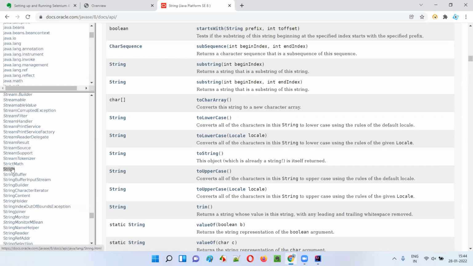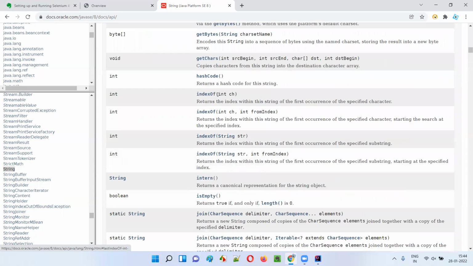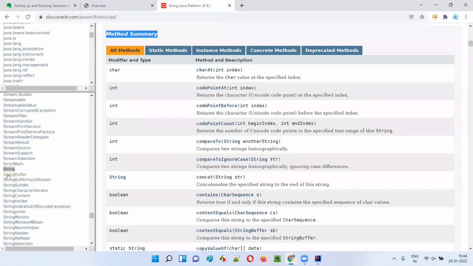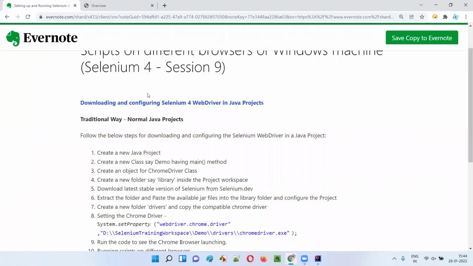This String class is already created by Java developers in advance, and the logic or code for each and every predefined method of this String class is already developed by Java developers, and given to us so that we can simply use it. Similarly, Selenium developers, like Java developers, have already created a set of predefined classes and interfaces containing predefined methods for our use, to make our job easy.